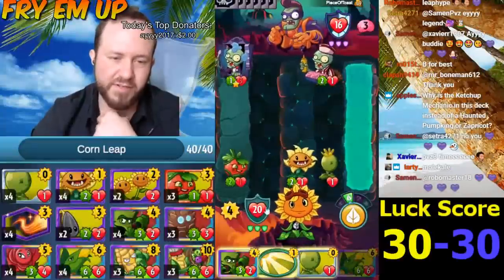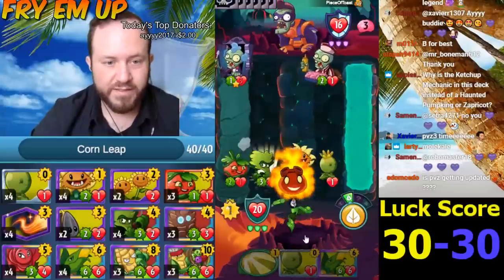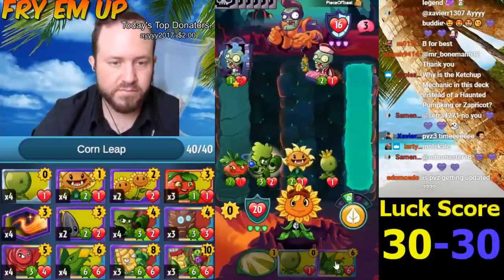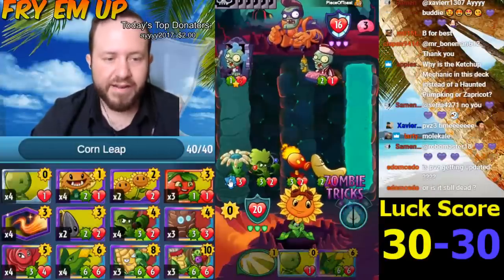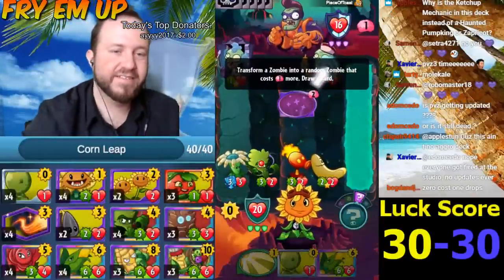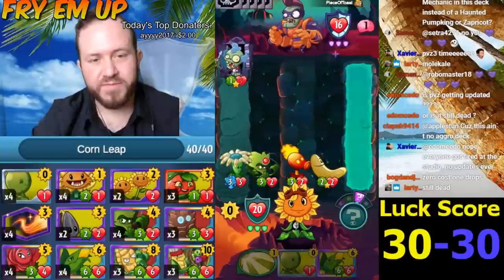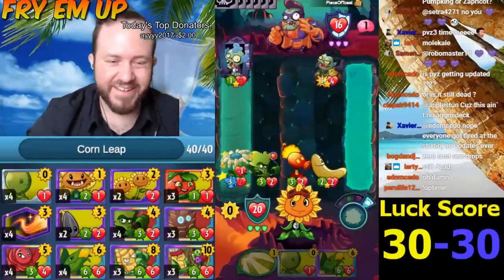Should I save one of these? I'll save one of these for the cob cannon. Wee! Well, pretty good. I like the boomerang there in Texas' face. We need a leap! It's gonna be Stupid Cupid. It's gonna be Vampire! No! That's so good.